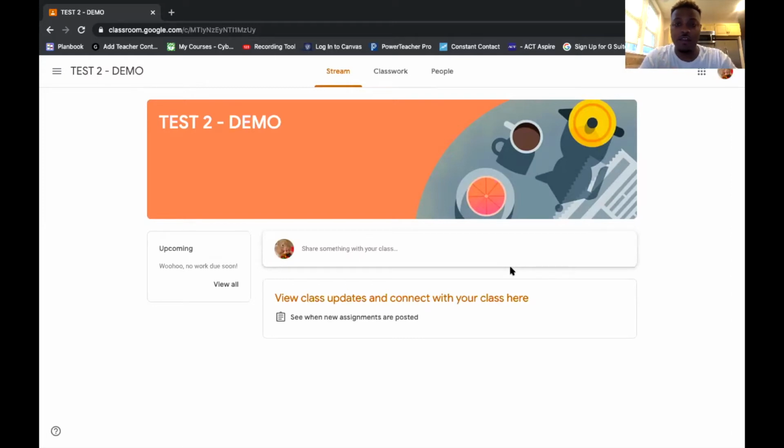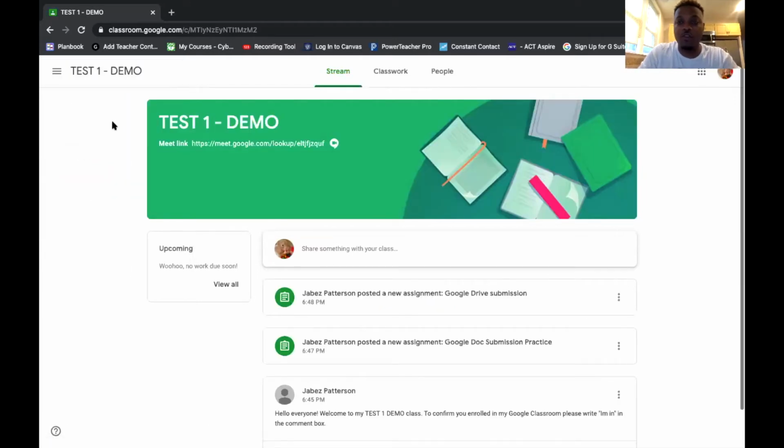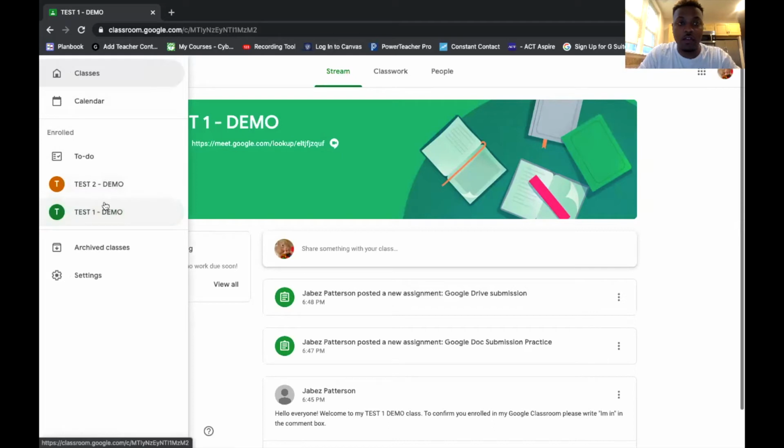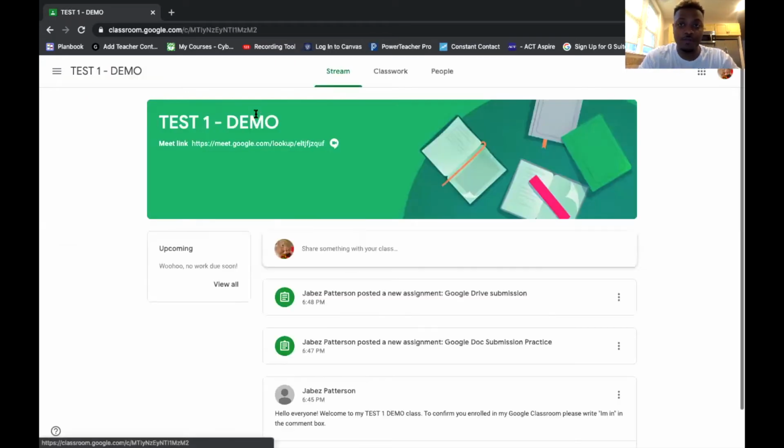As you can see, it has not been set up properly, so you don't have to worry about this Google Classroom quite yet. But my other Google Classroom is all set up to go. To switch to different classrooms, you're going to go to the left-hand side where it says main menu. And these are the two classrooms you have enrolled in. Now, if you're like me and you want to see a bigger picture, all you do is go into classes. This is the main menu that a lot of the kids will see. This is where the respective classes in Google Classroom will show. But for right now, all of our tutorial work will be in test 1.